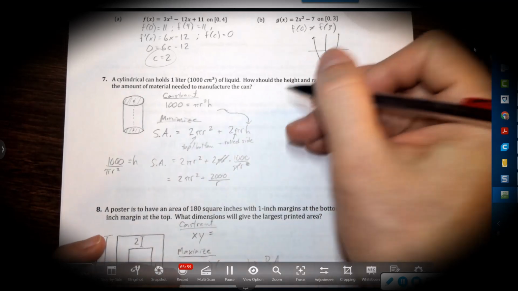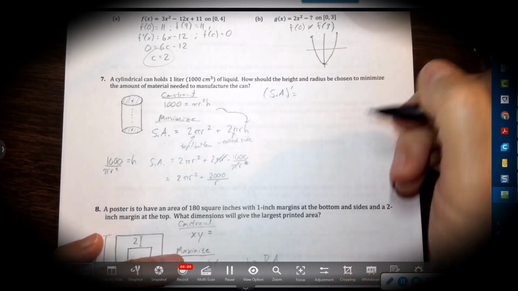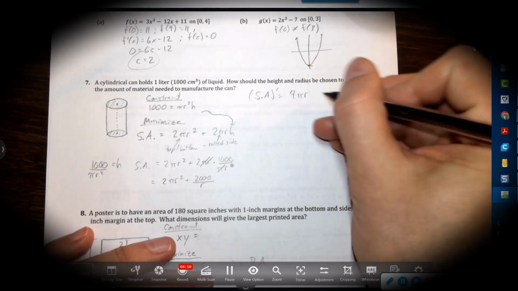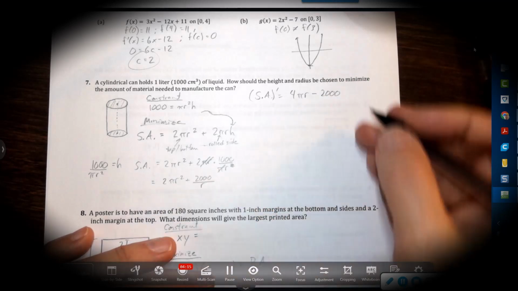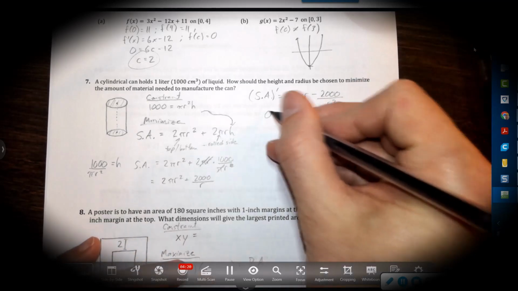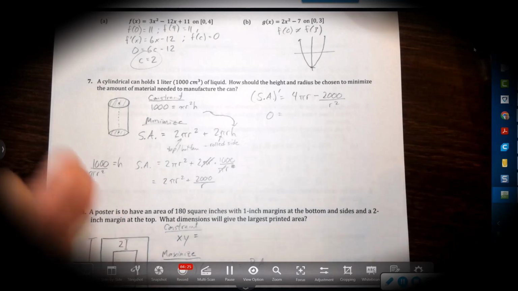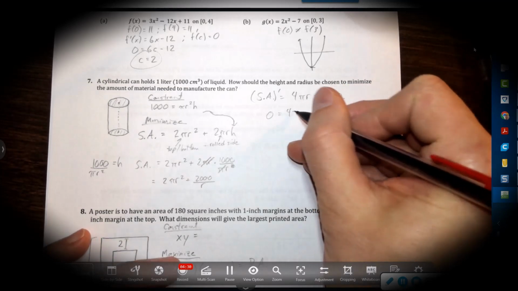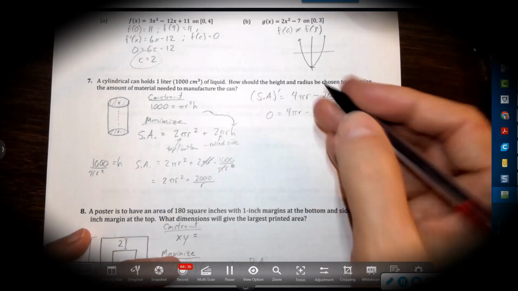Okay, so now we are ready to take the derivative of the surface area. So I guess we can write it like that. And now we've got 4 pi r minus 2,000. Notice I didn't take the 2 out, by the way. That's okay. Minus 2,000 over r squared. Now we're going to set this equal to 0. And right now is actually where I could divide both of them by 2. But let's say you just missed it and you forgot. We're just going to go ahead and solve this by throwing this negative term over to the other side.